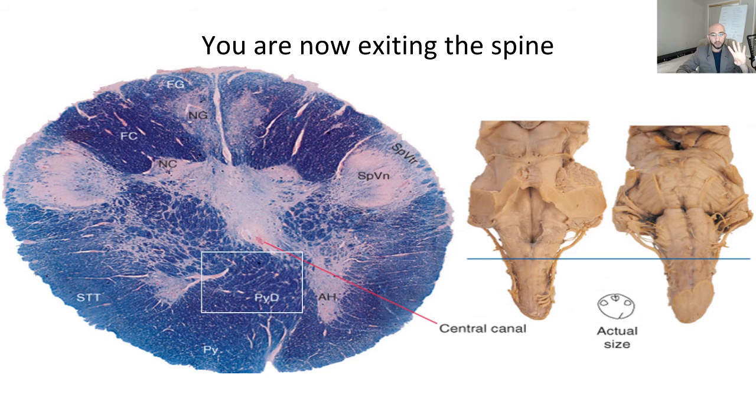So first, we want to identify this really useful structure. Right in the front, where you would expect, on the ventral side, we said ventral is motor in the spine. Well, as we get into the brainstem, ventral is still motor. So we see this thing, looks like the spine, the back is sensory, the front must be motor. And so we have the decussation of the pyramidal tract, which is the motor fibers coming down, and this is where they cross. And we're going to have a couple of questions about this now, because this is very important.